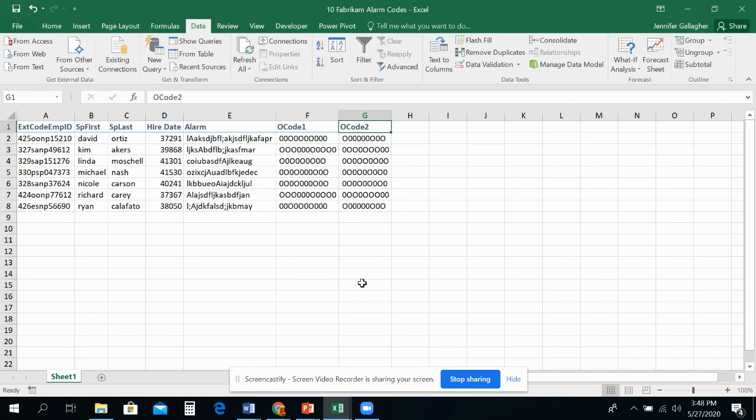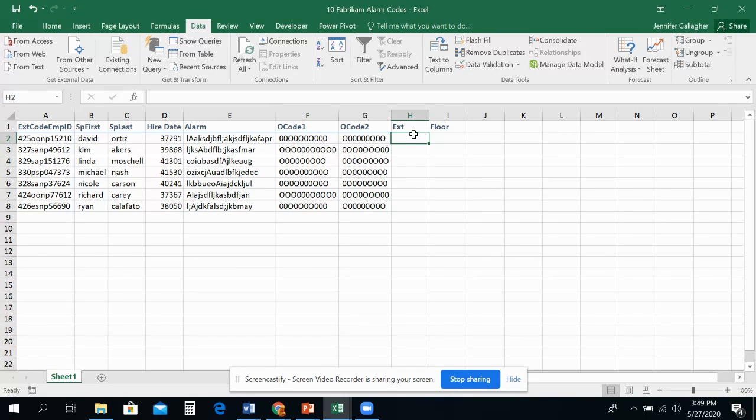So with that said, I am in H1, and I'm going to type in a column heading EXT, and then I am going to go to I1, and they want us to type in floor, and then they want us to select H2. Notice that it picks up that we are adding to what's already there, and it applies that heading, which is a pretty cool idea as well.